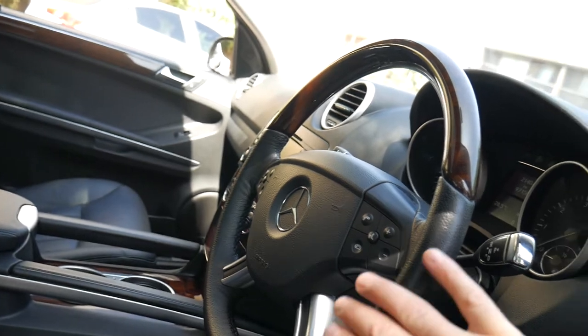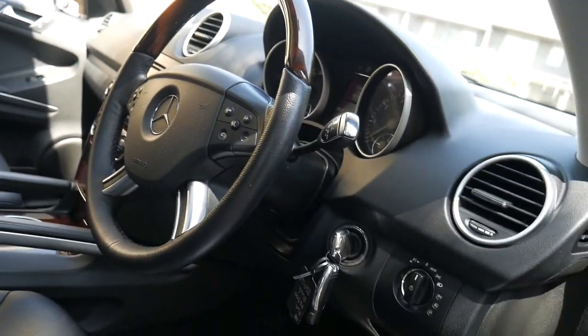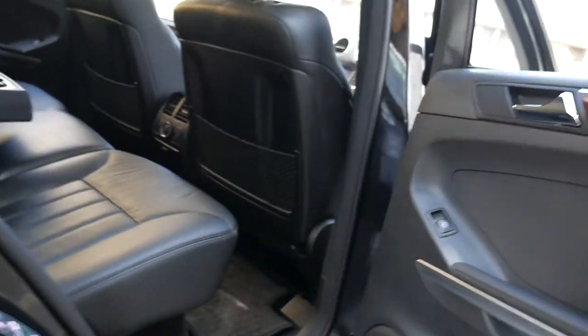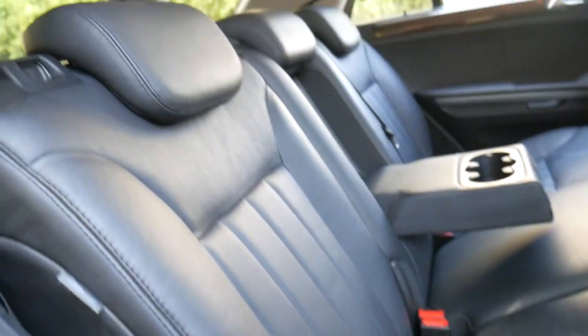Timber steering wheel, and that leather still looks like it's brand new, as do the buttons there that are always quite faded. You can see you've got the two original keys. It's only travelled just 97,000 kilometres from brand new, and really lovely to see that the alloy wheels do not have one little scuff mark on them whatsoever.